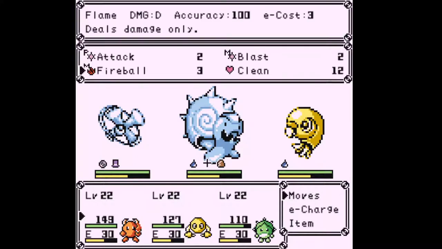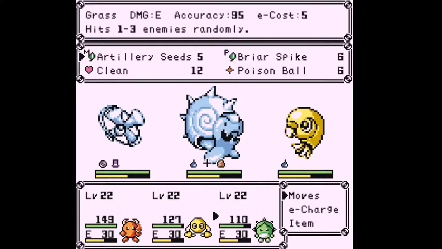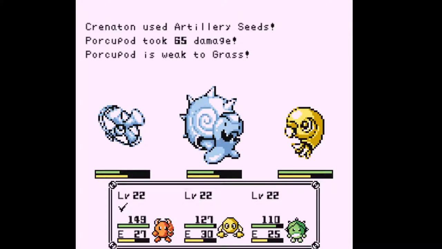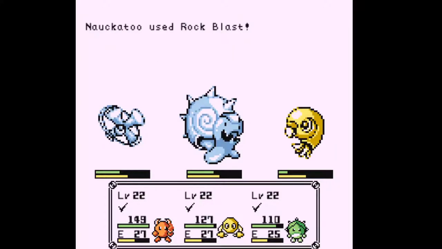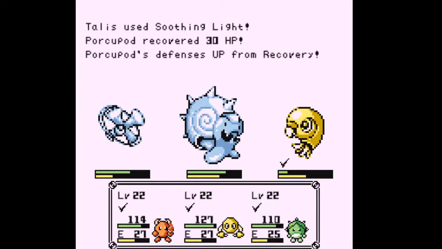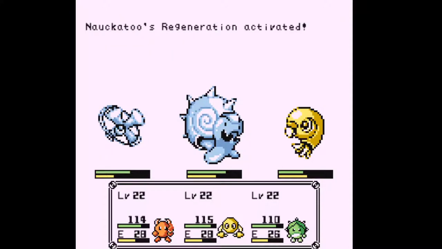Actually, what did I do that for? Fireball, him. Electro ball, him. Artillery seeds, all of them. 77 damage. What crap luck when it came to artillery seeds. Ow. That's a half decent recovery move.